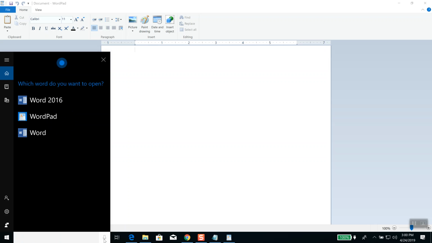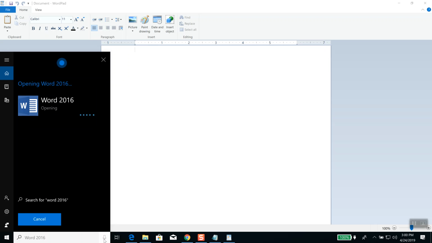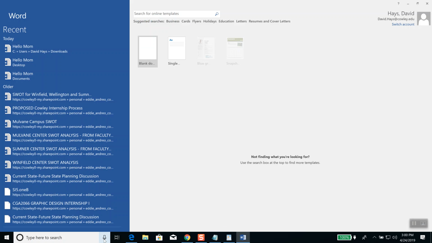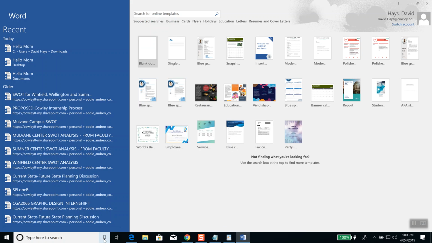Okay, which Word do you want to open? Word 2016, WordPad, or Word? Word 2016. All right, opening Word 2016. Anyway, if you want to play that, turn your microphone on and have it open something. I don't see where it is. Down in the search, right to the right of it, you should be a little microphone. Now I do. Yeah, thank you.